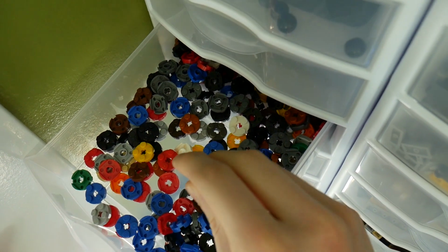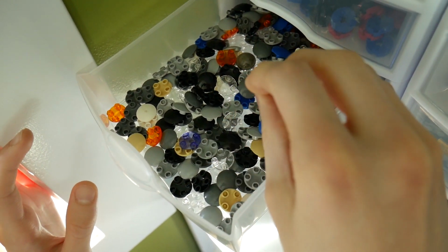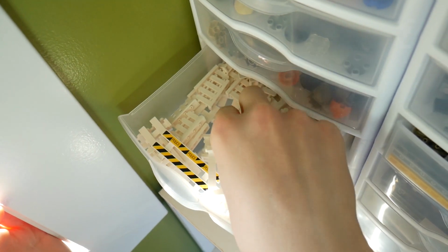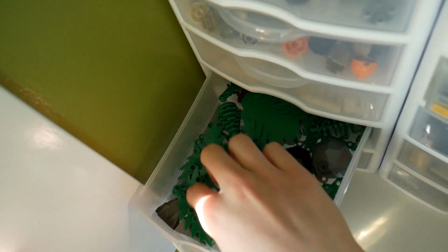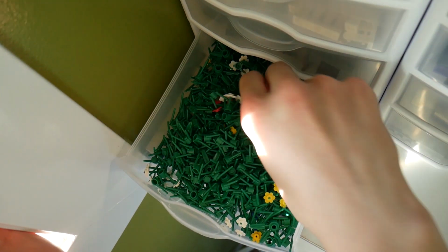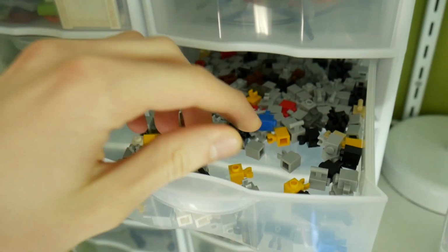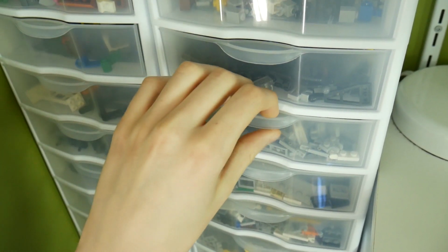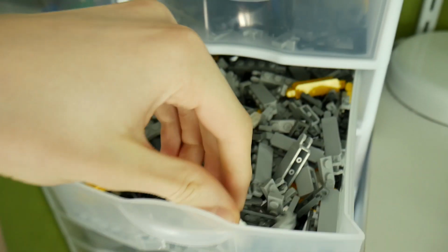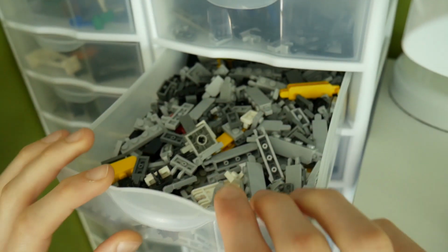A lot smaller, like the reverse plates, the rocket tips and fences and stuff. Then all the foliage and trees, the types of grass and flowers, tubes and ropes, 1x1 connectors, a bunch of random pieces that connect to each other. These ones are the harsher ones. Hurry up, my arm's getting sore.